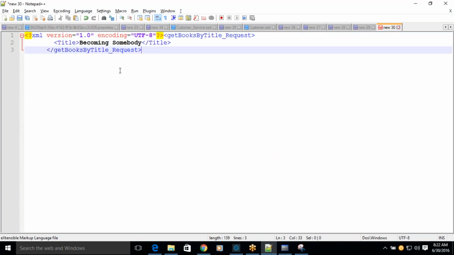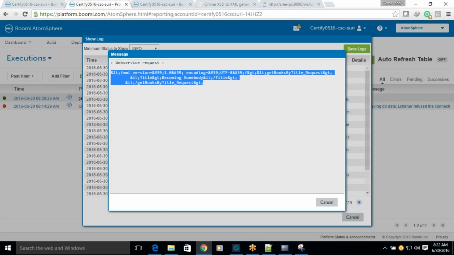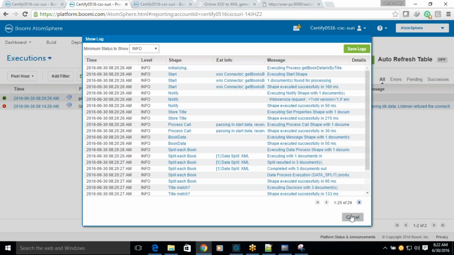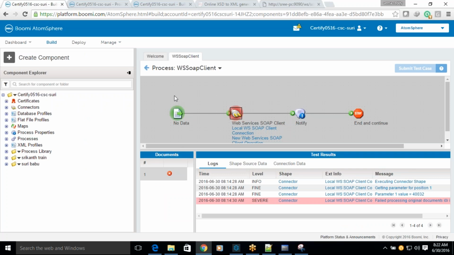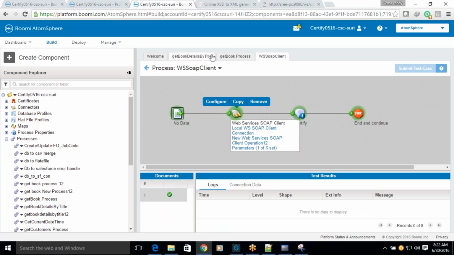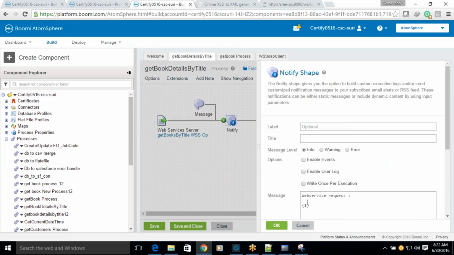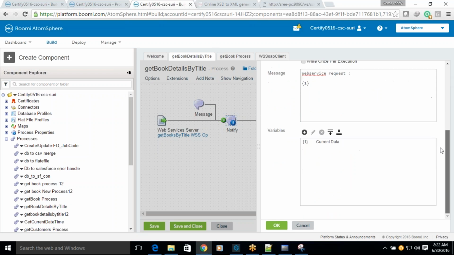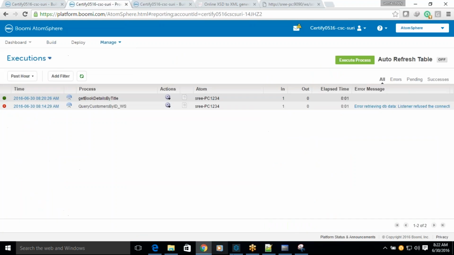So this would be, actually, okay, I think I have hard coded here in the process. This was the request that was coming, and in the response also we can see what was coming. Where is this? I think here. If you go here, in the request, I might have hard coded whatever the request was coming. Yes, we are sending it here. This was the request, we received it here.